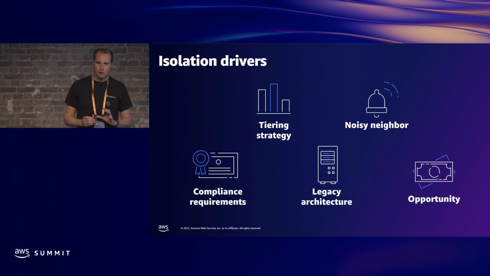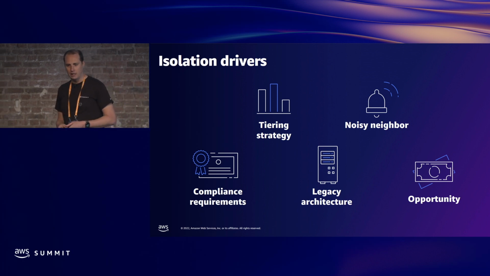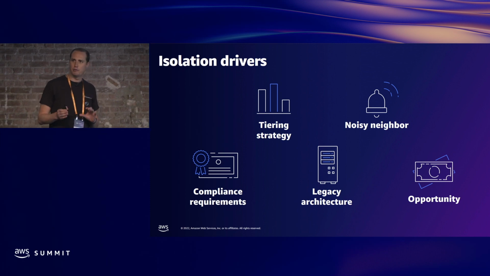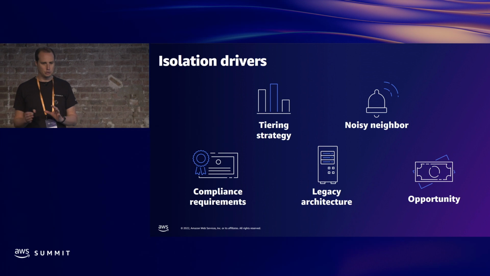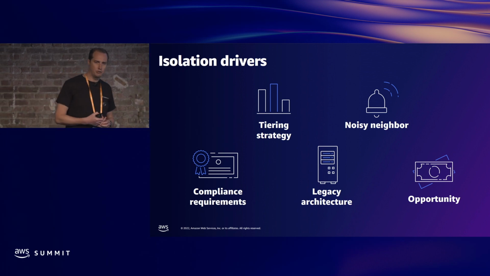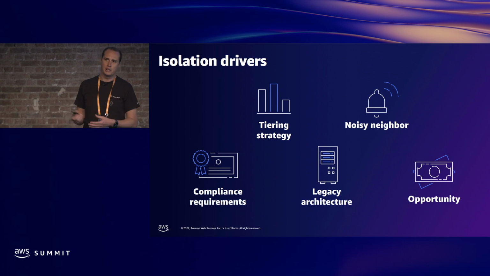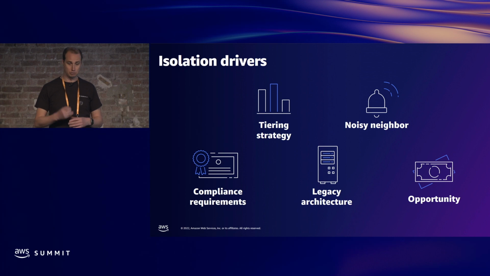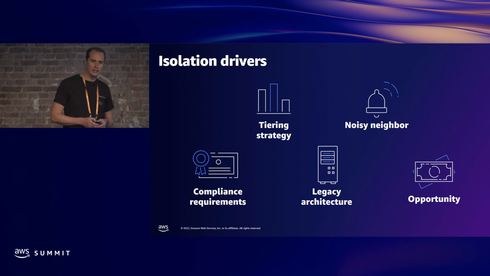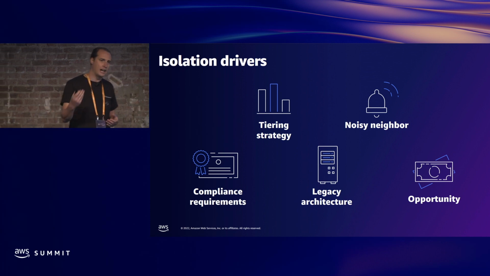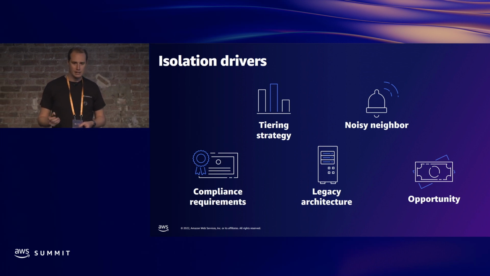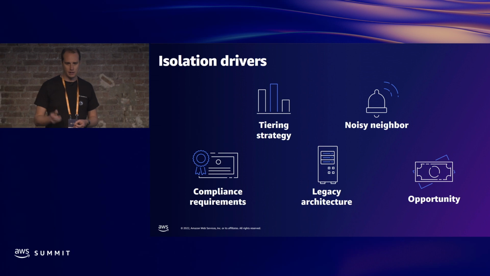So let's take a look at some of the drivers for why you want to do isolation. The first one is tiering. With tiering, you can provide certain pieces of functionality to different pools of tenants in your system. For instance, you can have a basic, a standard, or an enterprise tier, where you provide part of your functionality to customers in the basic tier, or you provide 24/7 support, or maybe a highly available environment, or single sign-on within an enterprise tier. And isolation can help you with defining those tiers.